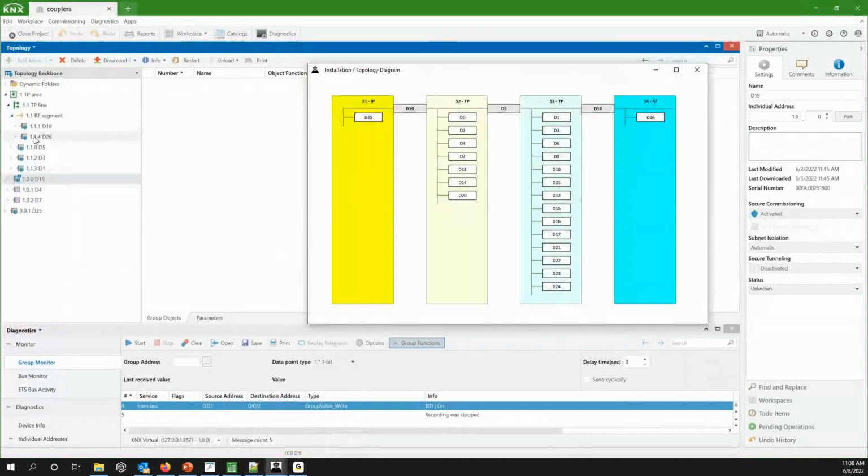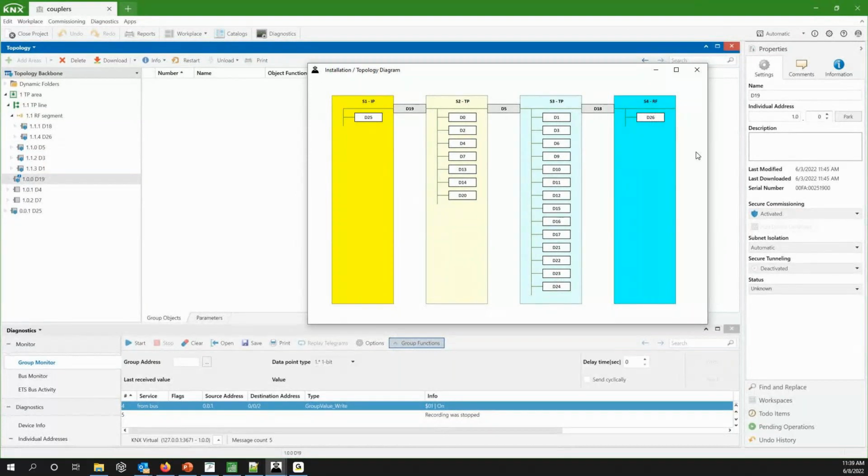This radio frequency segment, which is part of this twisted pair line, is realized by means of this coupler, this segment coupler, this D18. And in the same segment, there is then D26. So that's how the ETS project is built up.